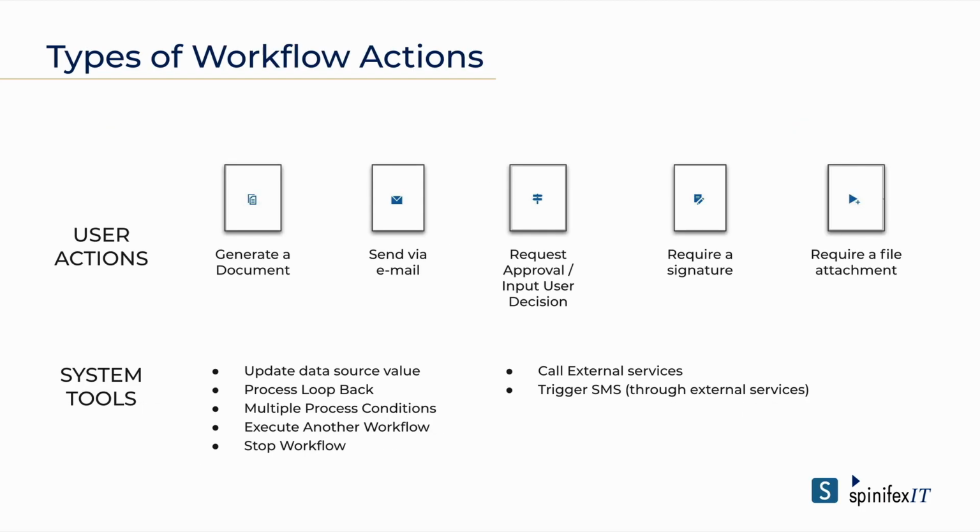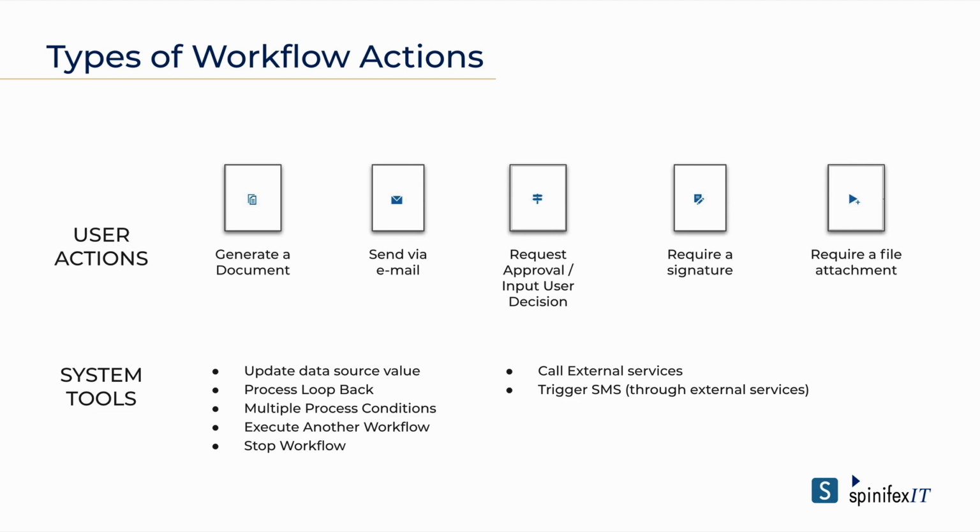What are the steps you can create in Strato? So in the workflow, you can of course generate a document. So the generation of a document requires to use a workflow, a Strato document. You can send an email to someone. You can request an approval or an input user decision. You can also require a signature.